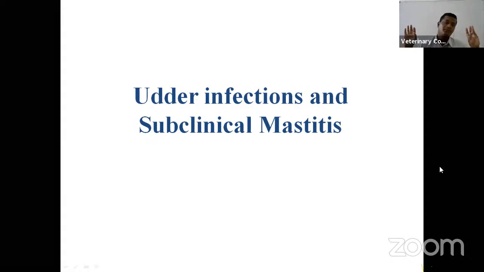There is a second type of mastitis wherein there are none of these obvious changes that I talked about. The cow appears apparently healthy. If you palpate the udder, there are no changes. And when you collect the milk and compare the normal milk with the mastitic animal's milk, there is no change in the milk. So apparently normal, even then the animal will be suffering from mastitis. When you use a suitable laboratory test, you identify that it is mastitic. In practicals you will understand how to do that, but in theory, just try to understand that there are no changes, yet such an animal is suffering from mastitis.